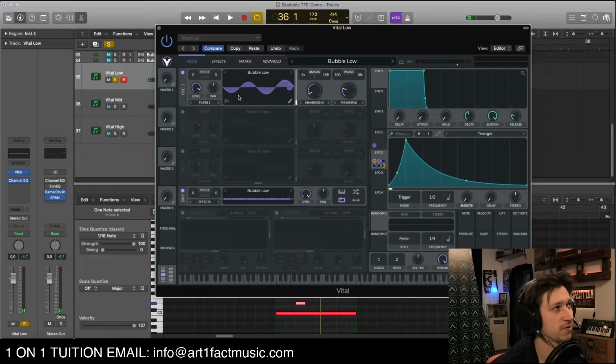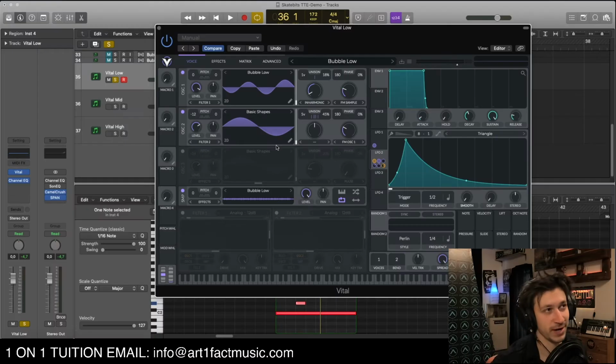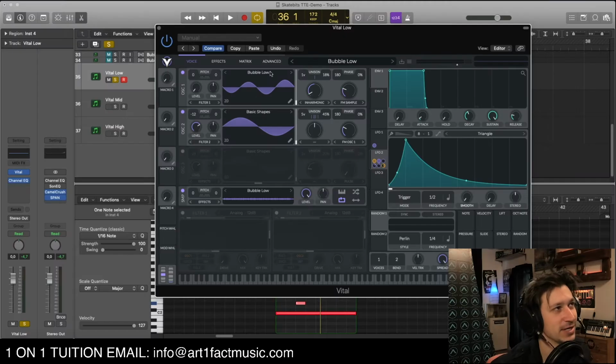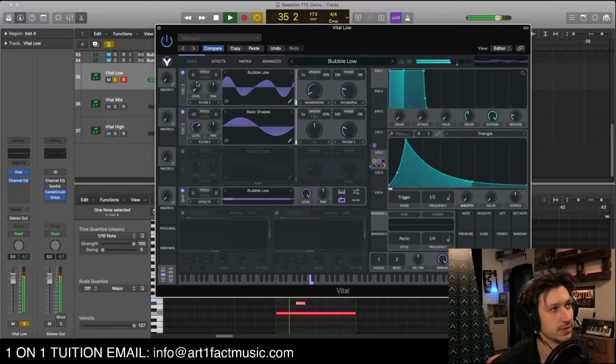Other important things to note, obviously we have our phase randomization off. Secondly, we're going to add in an oscillator 2, which is just a sine wave. And this is going to frequency modulate from oscillator 1. And that means we're going to turn down the level of this oscillator 1. So it's going to be like a carrier in the chain, but we're not actually going to hear anything from this oscillator.